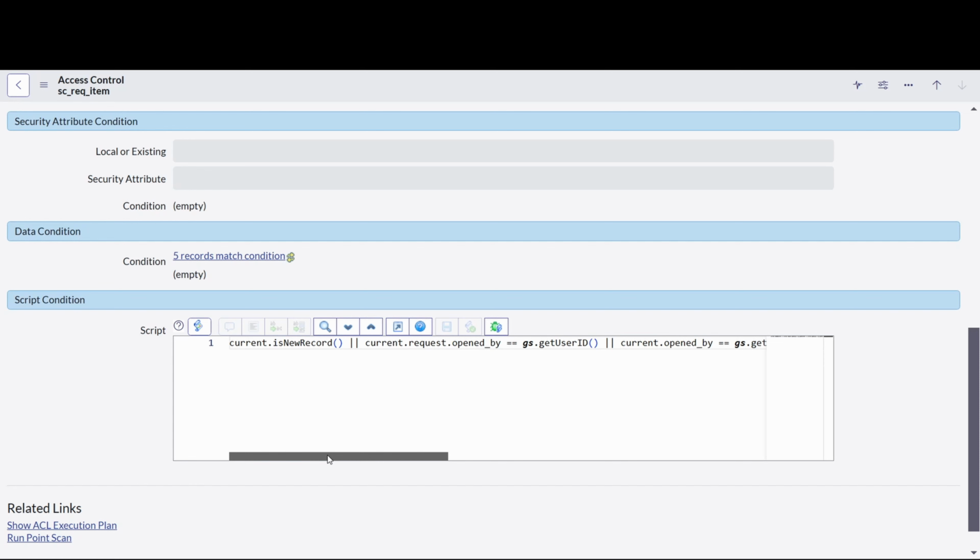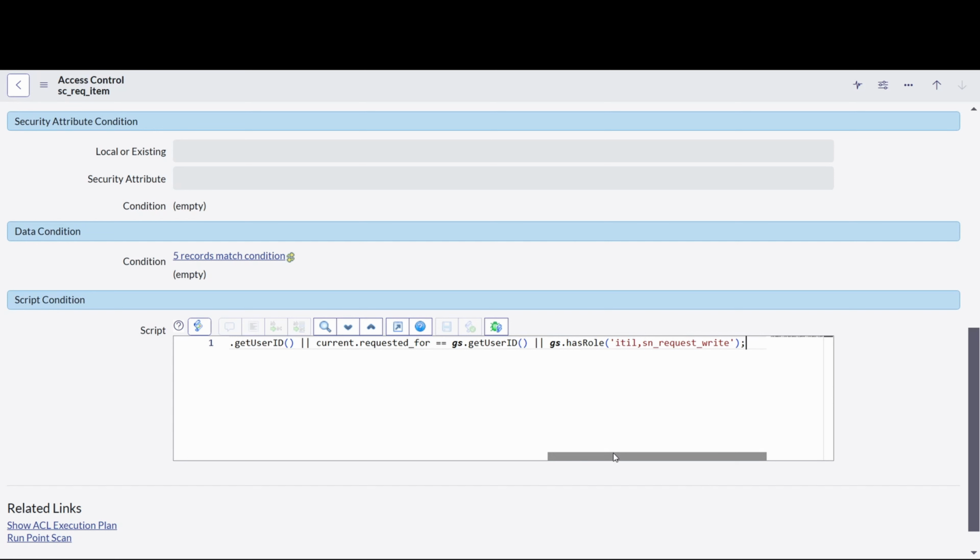Now ideally I would like to create a new ACL instead of modifying this out of the box ACL, because this might cause issues with upgrade later on. Issue in the sense, if I touch any of the out of the box ACLs, it would be listed in the skip record next time when you do an upgrade, and then you have to tackle it during the upgrade, whether there are any new updates to this ACL, whether you're going to merge, skip, or whatever.